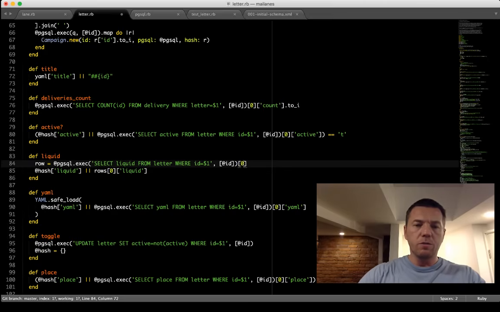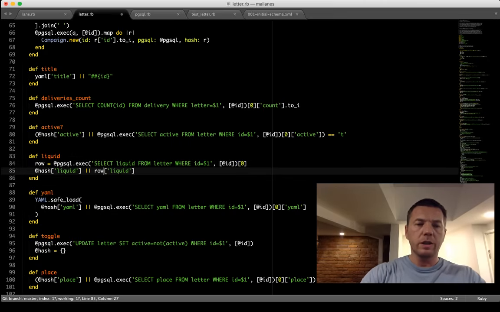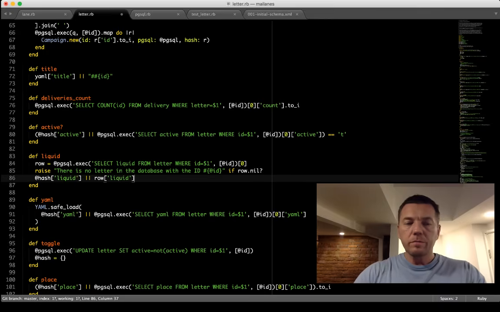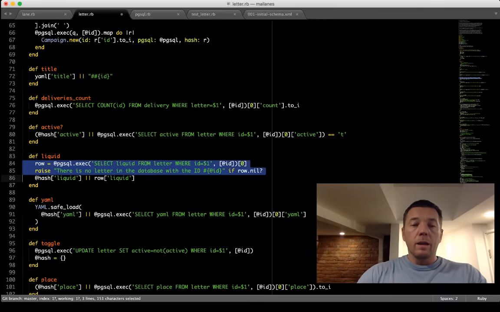So I take the 0, 1, and this, and I say raise, there is no letter in the database with the ID, like this, if row nil. That's perfect. That would be the perfect code.